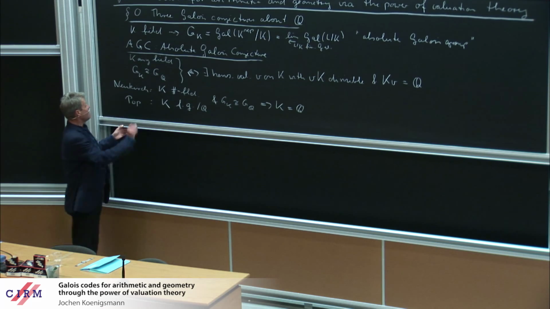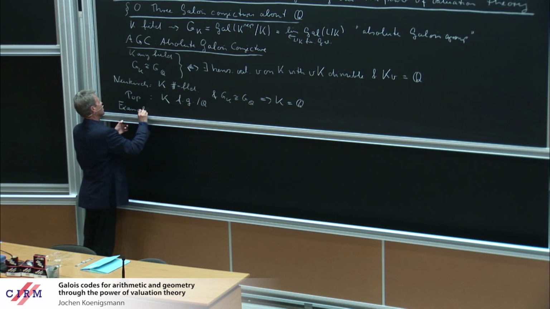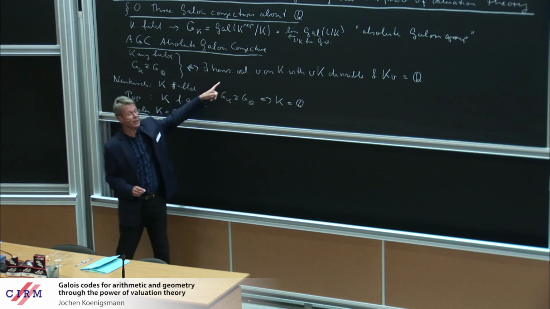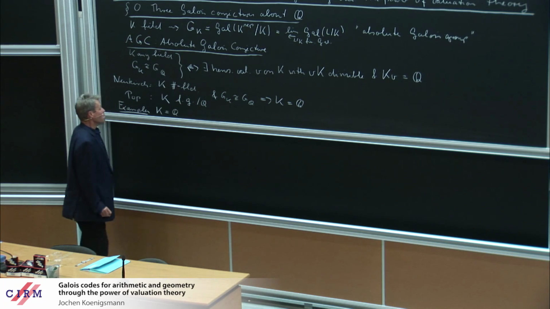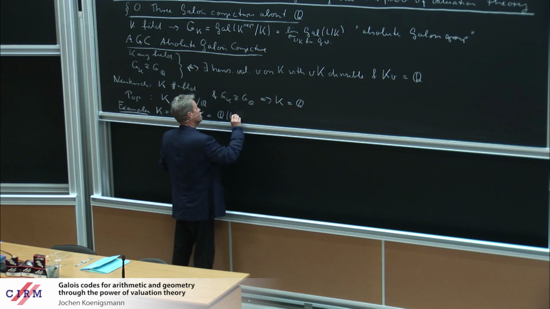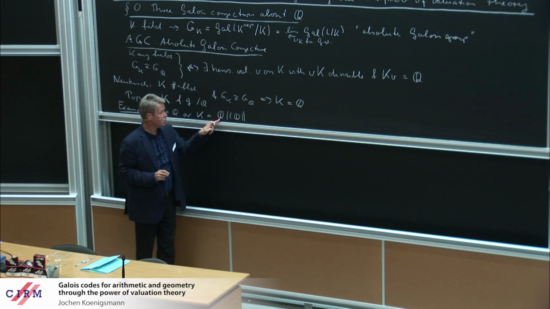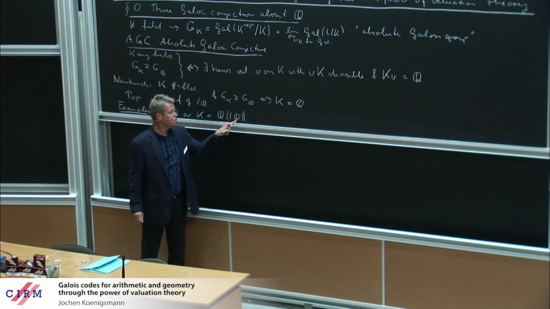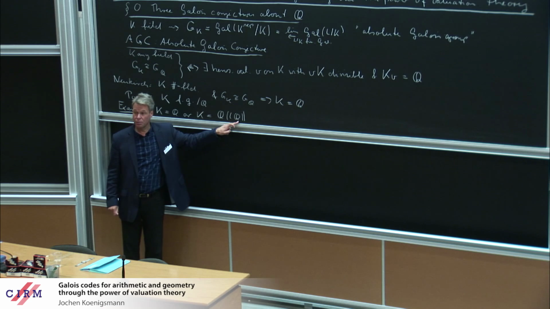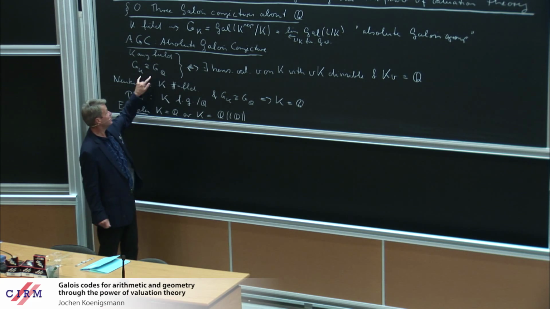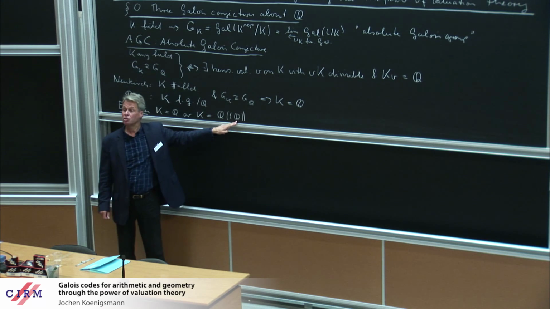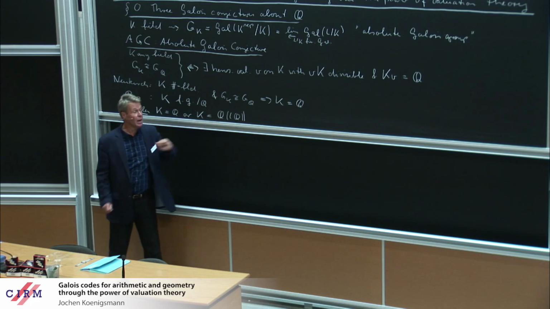So let me make an example here. One example is, of course, that K is equal to Q, and then the Henselian valuation is just the trivial valuation. But you can also think of K being the Laurent series field with coefficients in the field Q, and with exponents in the ordered abelian group of rationals. Or in fact, you can take any non-trivial divisible group in its place. That also satisfies that it has the absolute Galois group of Q, that is, again, easy, and it also satisfies the right-hand side, because the t-adic valuation here has, of course, divisible value group and residue field precisely Q.